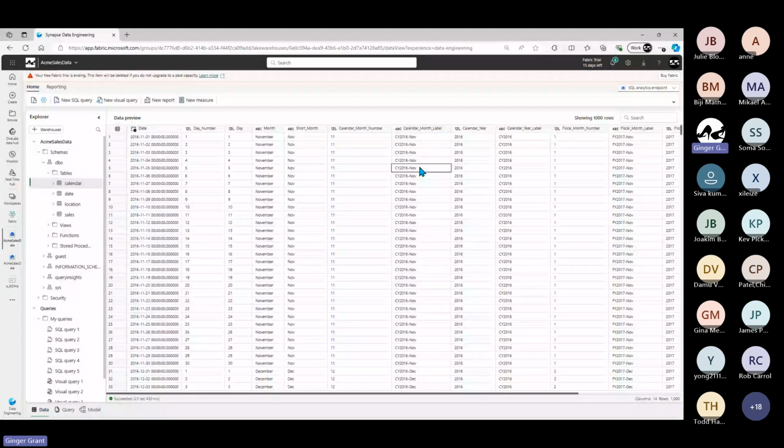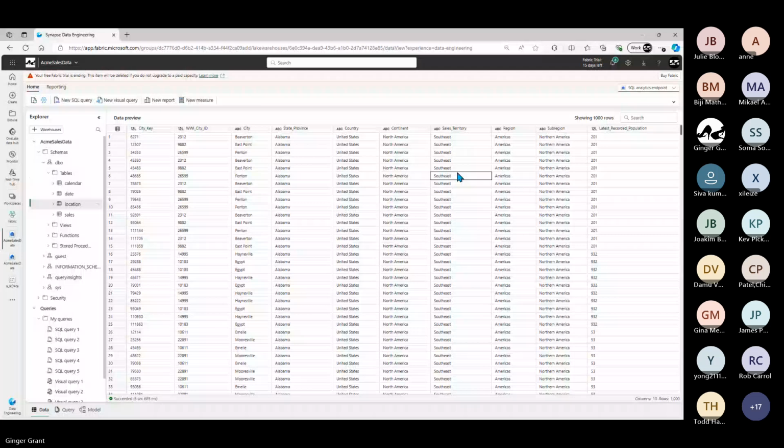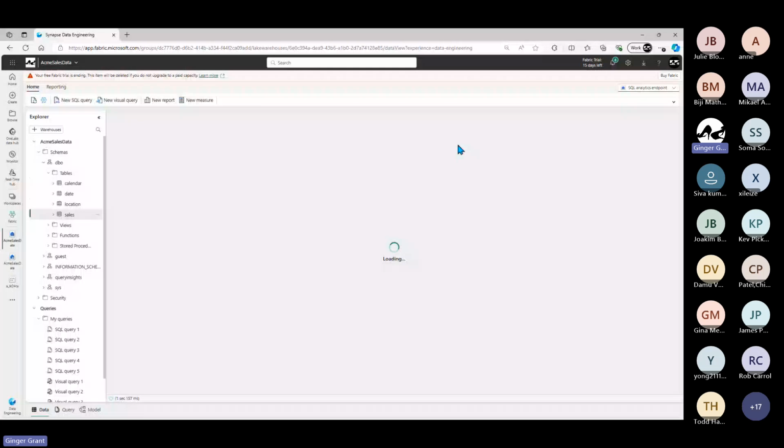So when I grant permissions, I have to log in as that person to be able to see it. So let's take a look at my Worldwide Importers database, obviously location, and then I've got my sales information here. Now what I can do, if we look at security, we see that we've got roles that are built in and any custom roles that we may have created. And I don't have any here.